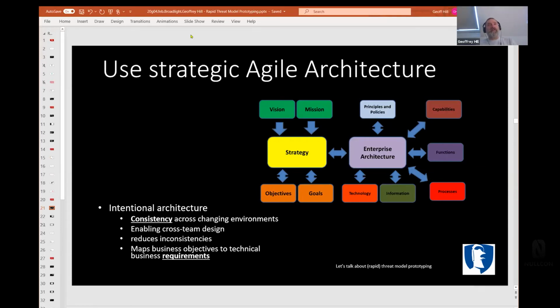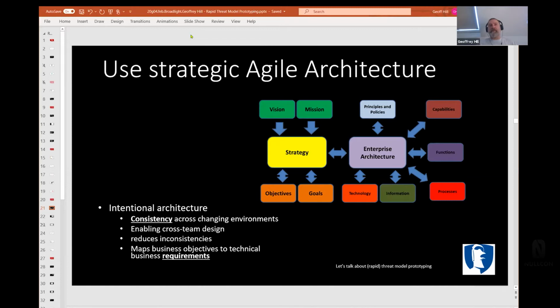On the enterprise architecture side, you have to take into consideration what processes exist, what technology we are using, what information we can gather, what principles we are already using, what capabilities we have within our company, like what kind of people, and what functionality we have in the company to do this with. By doing this, we enable cross-team design, which means we can start sharing designs with other groups, and we don't have to start recreating the wheel each time we do something. And what you don't want is a flawed design from one team being potentially used by other teams.